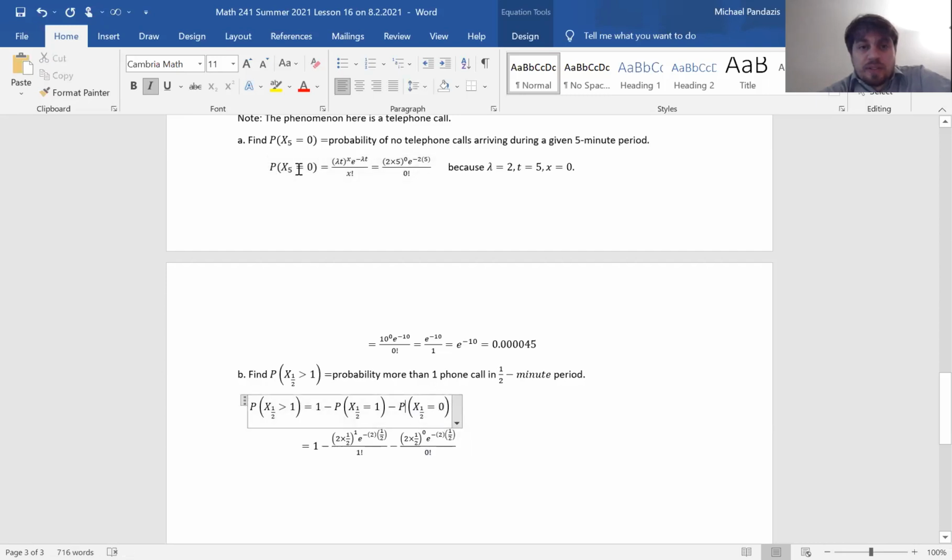This is what tells you the value of little x, right? Here it's 0, so you have a 0 here. Here it's 1, so we have 1s here. Here it's 0, so you have 0s here. Okay, so we have the values of those two.